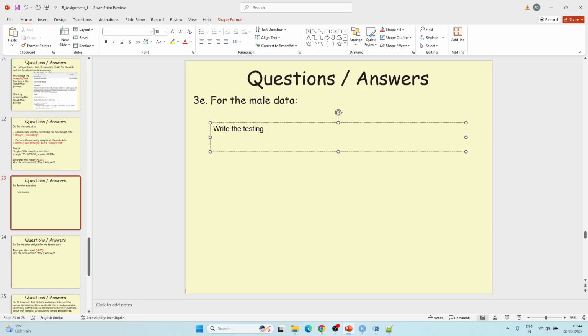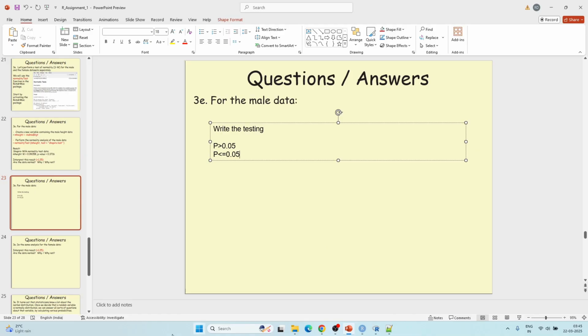In null hypothesis testing, first we need to mention what happens if p is greater than 0.05, and what happens if p is less than or equal to 0.05. So you can write for p greater than 0.05, we fail to reject H naught, and if p value is less than or equal to 0.05, we reject H naught.